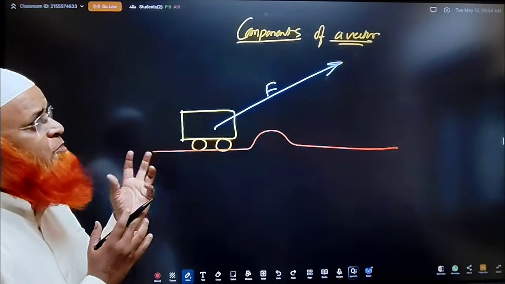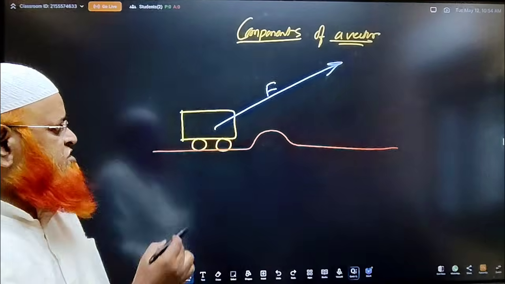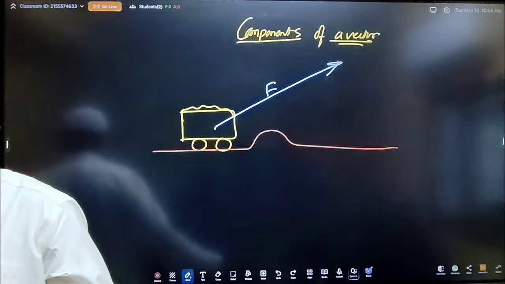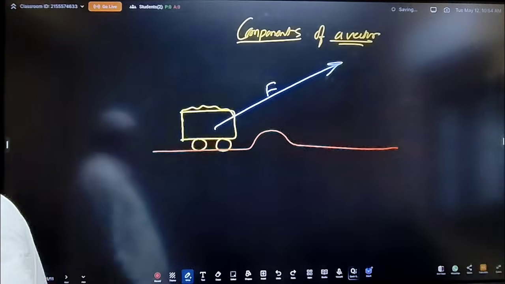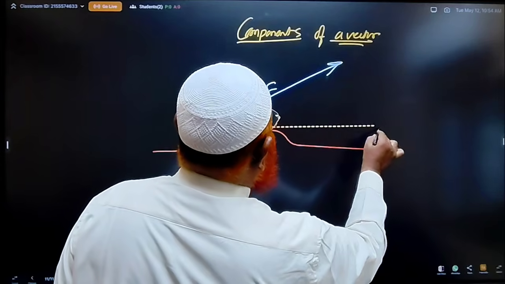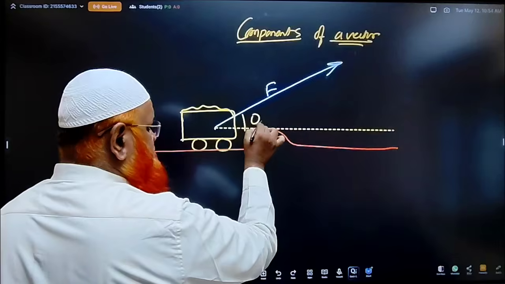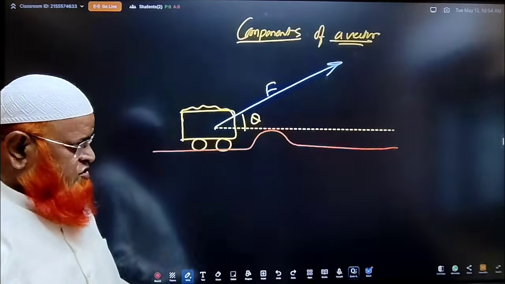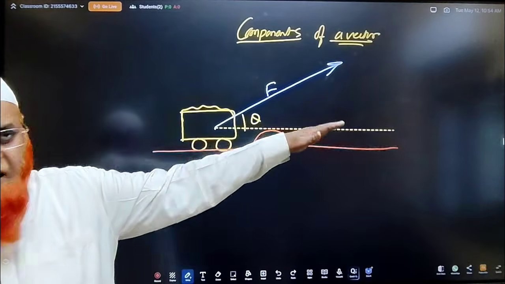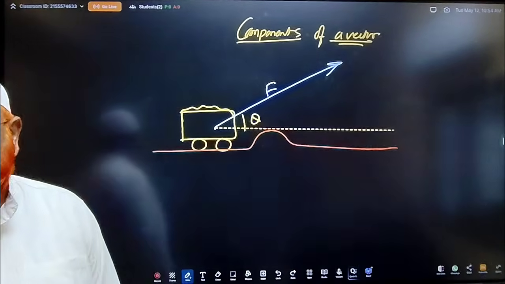Now look, components of a vector. See, a boy is pulling a car, a toy car which is loaded with sand. You might have seen small children pull like this, at a certain angle with the horizontal. What is the horizontal here? This is going to be the horizontal. Even though the boy is pulling in that direction, what is the direction the trolley is moving? Like this only, no? The trolley moves on the road like this only. Is the trolley moving in this direction? No. It is going on the road only. Why? What is the reason for that?